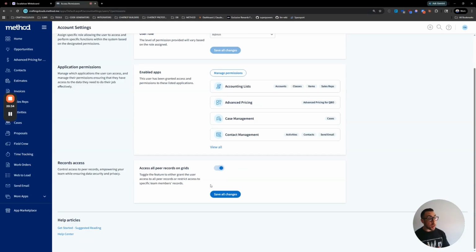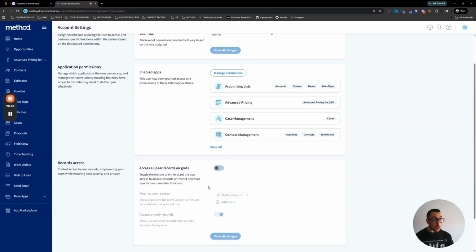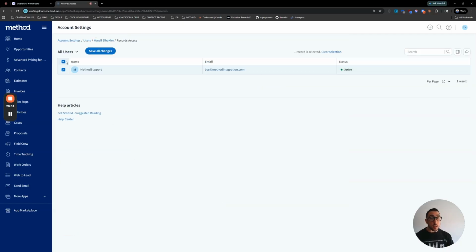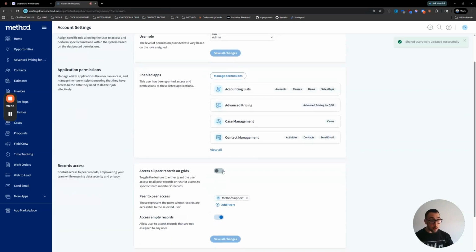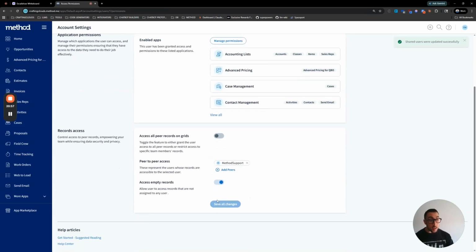Now, one thing I must emphasize, this record access tool will not work if even one user has this option checked. Even one. That means even for your admins, you have to uncheck this and just select all the users, hit save, so that they have access to all the users, and also give them access to empty records. That is equivalent to an admin user being able to see everything.